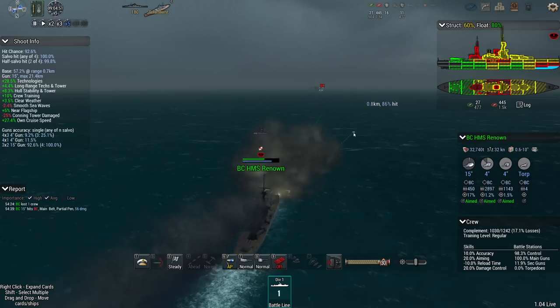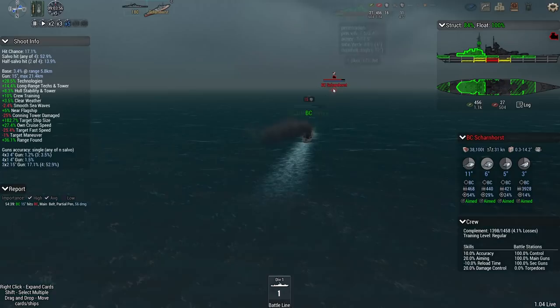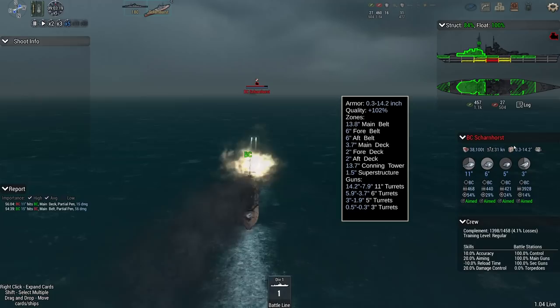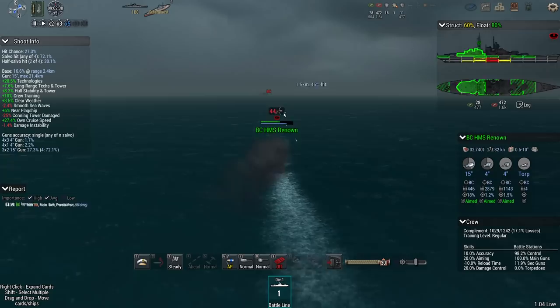Nope. Ricochet chance high, penetration chance very low. Armor, 3 inch to 27.9 inch. That's because of the angling, because the ship doesn't actually have that. No, actually, she kind of does. Because that 13.8-inch main belt plus 102% means that that is that really high armor value. And that armor value is angled. That's not something these guns can go through. Not even at 5,000 meter range.